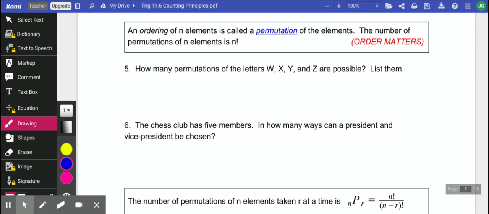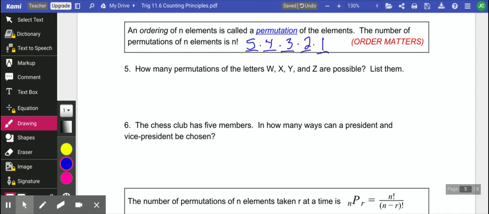If you are running a race and there's 5 runners, how many ways can they cross the finish line? Well, we have 5 slots to fill. We have 5 people that could come in first. Now, once somebody comes in first, there's only 4 runners left in the race. So we only have 4 options for second place, and then only 3, and then 2. And then by the time 4 runners have finished, there's only 1 person left that's going to get last place. Okay, so that's 5 factorial.